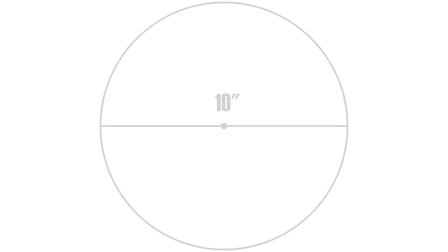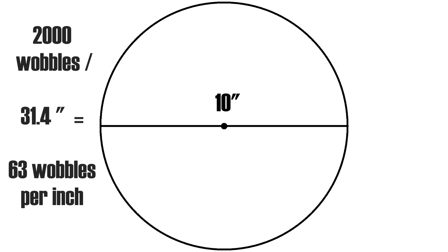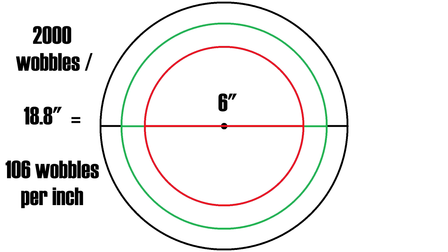Going back to those speed calculations we made on the disc, with a 10-inch disc at the edge, we had a circumference of 31.4 inches. To fit 2,000 wobbles in that space, as would be required with the disc traveling at 60 revolutions per minute, would require 63 wobbles to the inch. But after the stylus has made it 2 inches into the disc, now the circumference is only 18.8 inches, so we need to cram 106 wobbles per inch to make the same noise. And this eventually starts to be a problem. We can only make the wobbles so close together before we run out of room. Eventually, we'd get to a point where the record isn't traveling fast enough for those wobbles to be recorded in the walls.